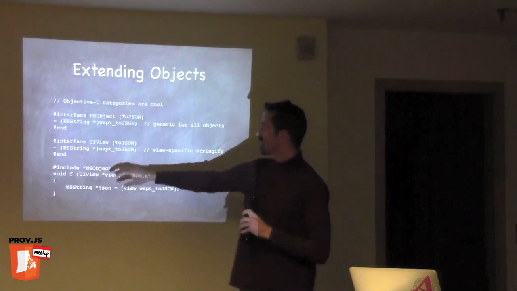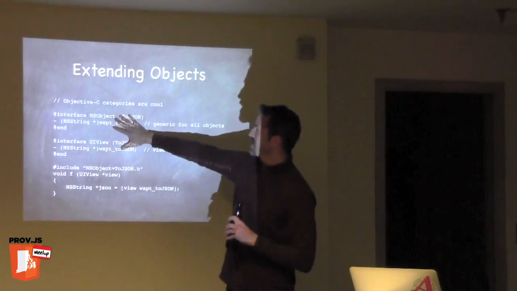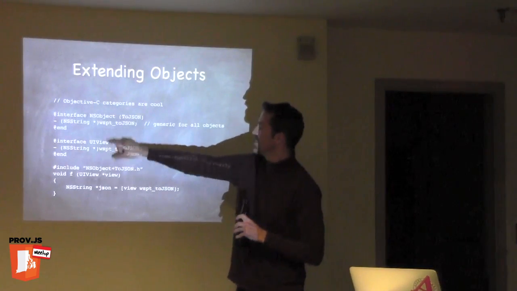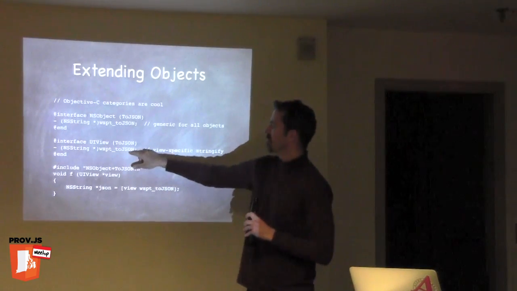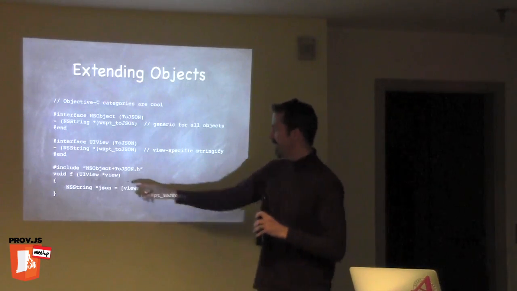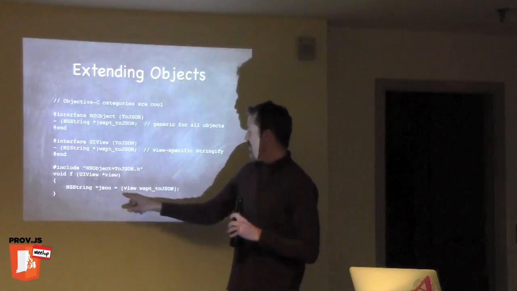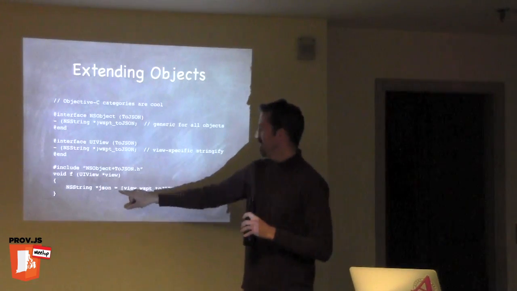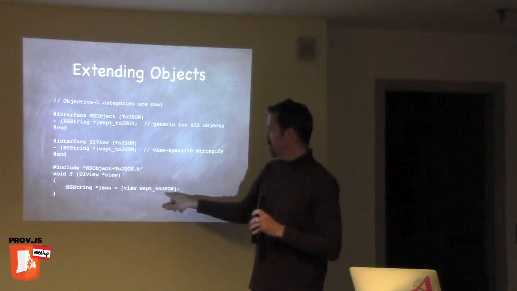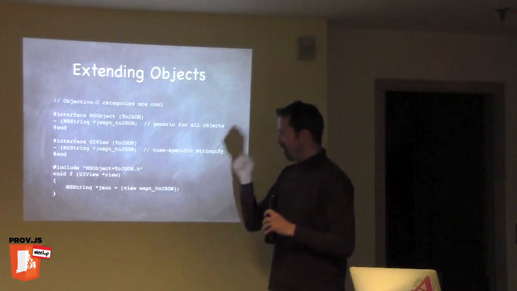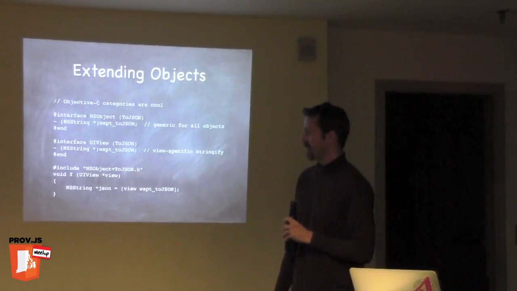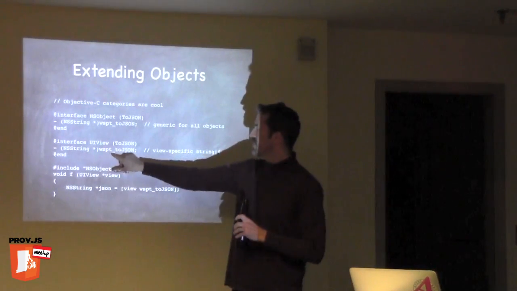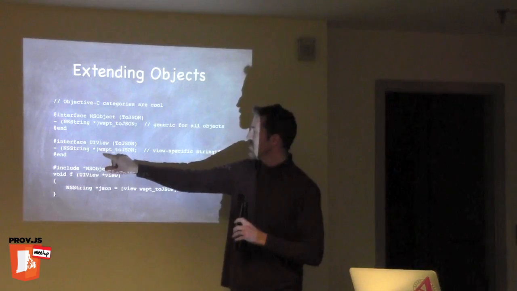But what that means is that, assuming this is in a header that says, okay, objects have this method, and I'm going to override it for views and do something different, now if I include that, the compiler will happily say, oh yeah, you want to call WSPT to JSON on this view? Sure, that's great. And it'll figure out how to call that method and bind to it. The WSPT here, this is my company prefix.